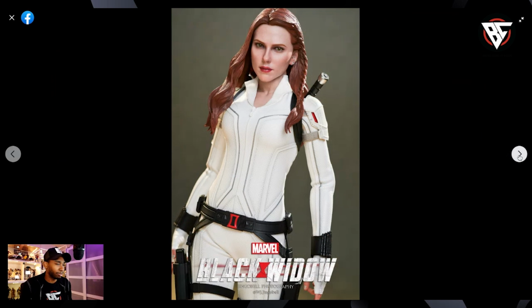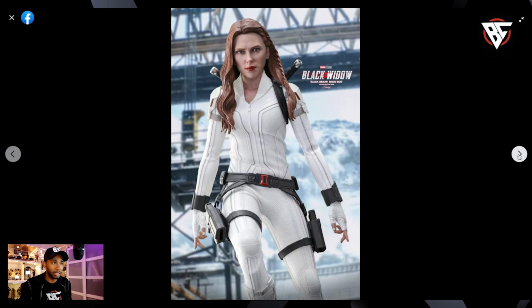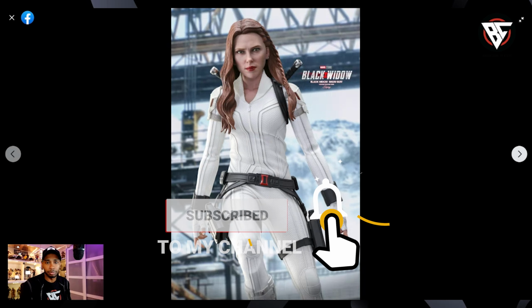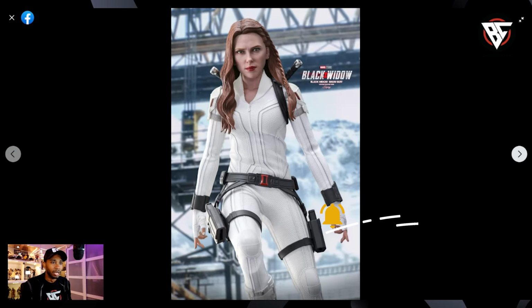Let's go through these pictures real quick. And she looks great. I don't like the lighting on this photo that well. But I mean, you see that outfit, and that outfit looks amazing. It looks stunning. I think this is the one that everybody wanted. I think that's a fair assessment. Everybody wanted this one. I mean, you kind of seen Black Widow in a black outfit, and I think all of us can say the best one.